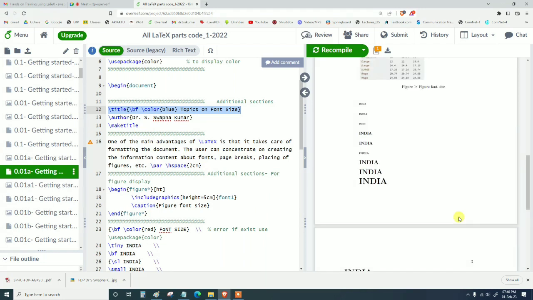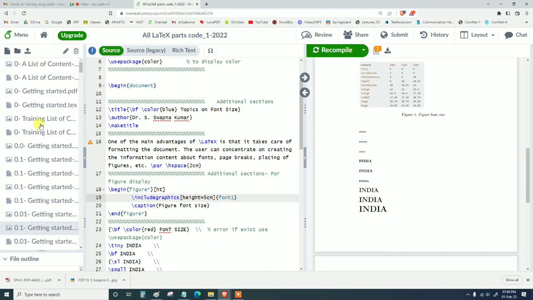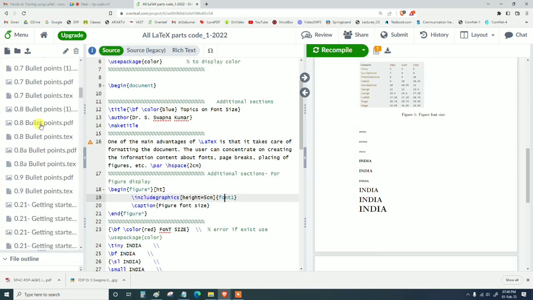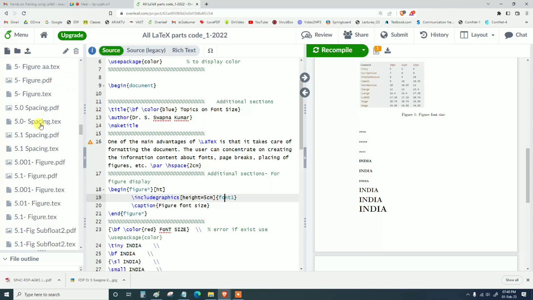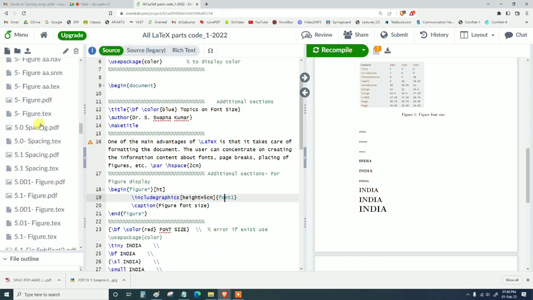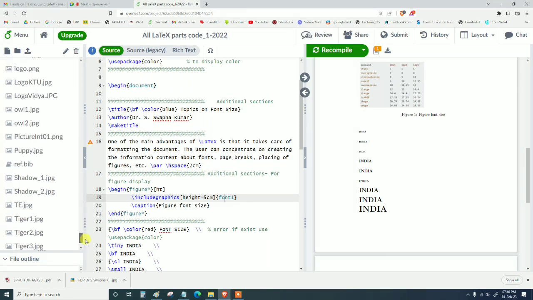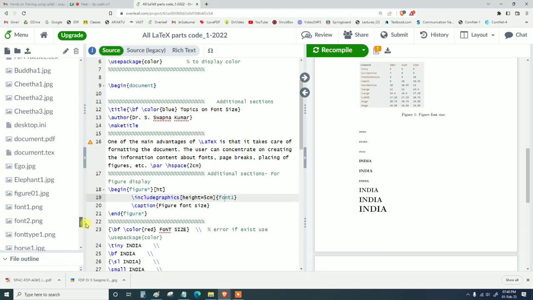Now here, if I show you some images, here are images, font 1. Let me go to the, you see.